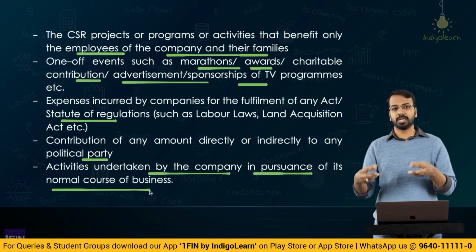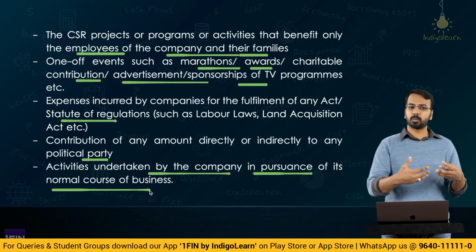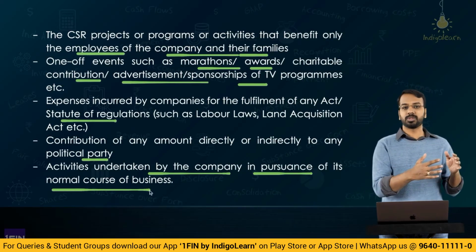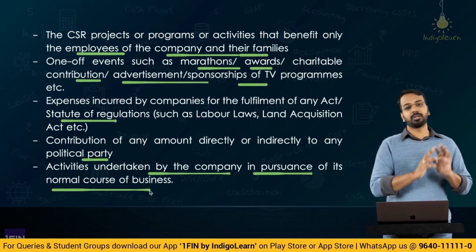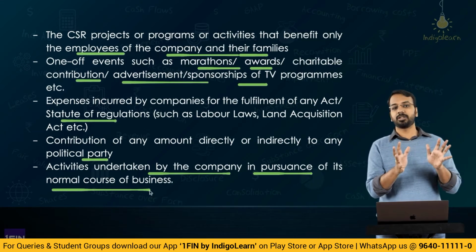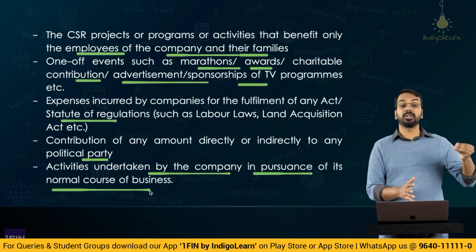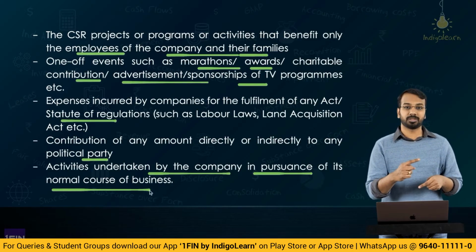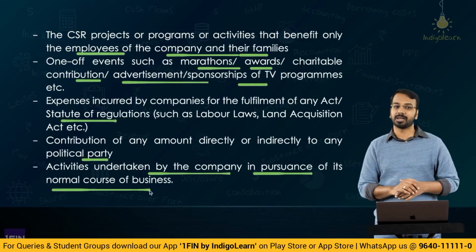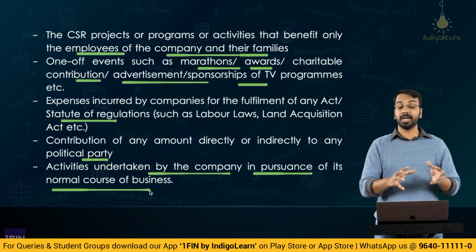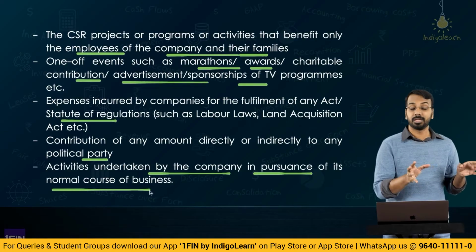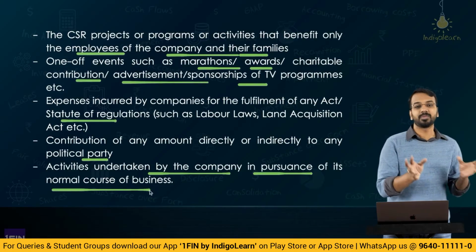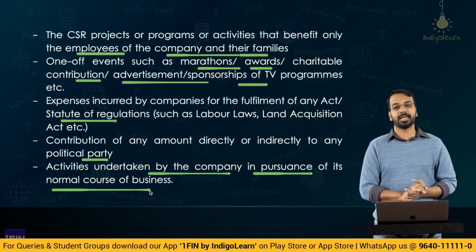For example, there is an earthquake at a place. As a part of your normal course of business, as a part of your ordinary course of business, you supply goods to that particular area. Now, that area is suffering due to earthquake. Because of that earthquake, you are giving 10% discount on your products, right? Now, here, because it is your routine operations, that cannot be called a CSR activity. But on the other hand, if they had given food for free, if they had given some FMCG products for free, then that could be considered as a CSR activity.